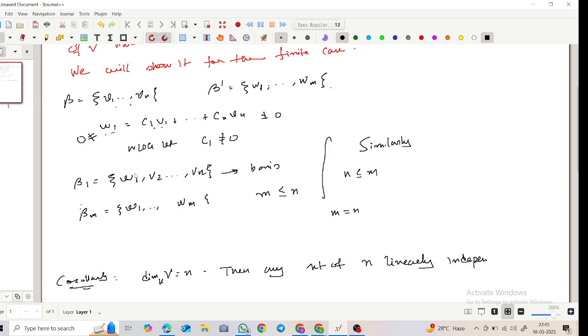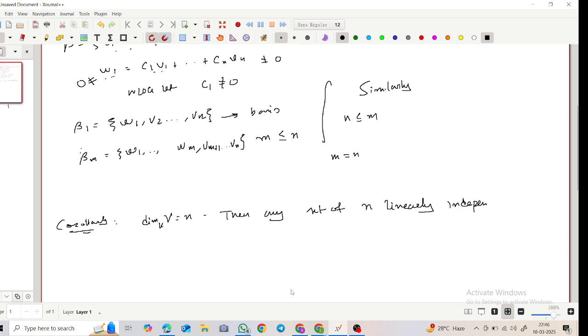I didn't quite understand that part. You will draw V1 first, then V2 for W2, then V3 for W2, W3, and so on. So you will be able to include every vector here in this set, right? So beta m will have something like this. It's supposed to have something like this. Right? Okay, I understood. And similarly the opposite.